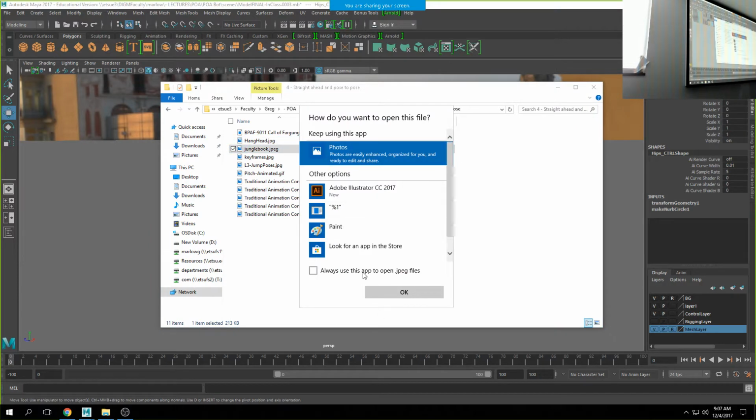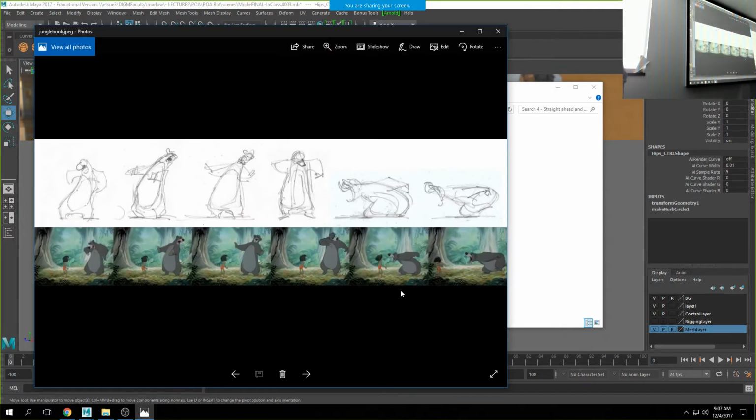I'll show you a couple others, just so you kind of get an idea. This is how animation is done. These are the poses to get the roar for Baloo in The Jungle Book, when he roars at Mowgli. So you see him in the middle of this dance pose, and then he does this "oh no no no" pose, and you need both of those hand gestures to clearly explain "no no no," right? And then we see this approach toward this anticipation, and then the roar, and then the overlapping action of the roar. It's such a big gesture that he kind of has this follow through afterwards, right?